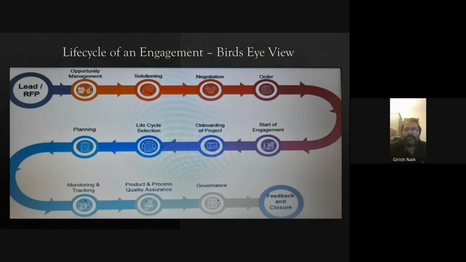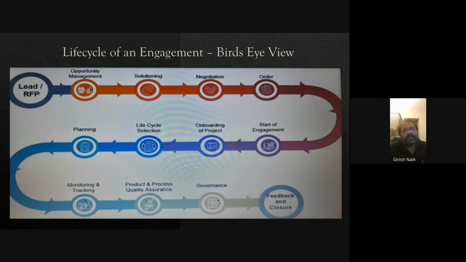all these things are updated to the delivery, so that delivery can take it forward, right? That's the understanding. Then there is a kickoff meeting where this handover happens, basically. Then the project will be onboarded into the system, and the project structure gets created. The project structure will involve the project manager, delivery manager, account delivery head, and different structure.